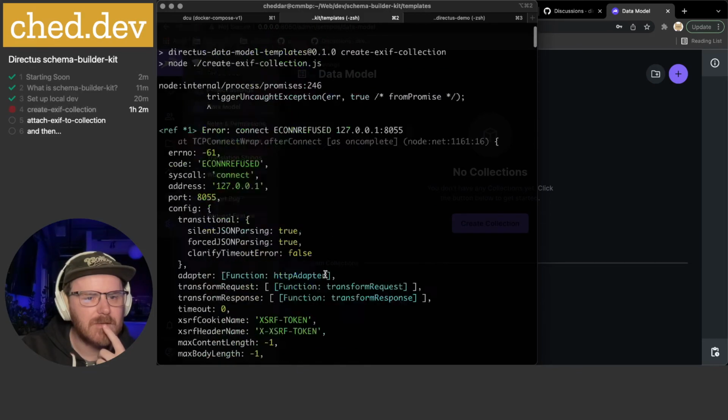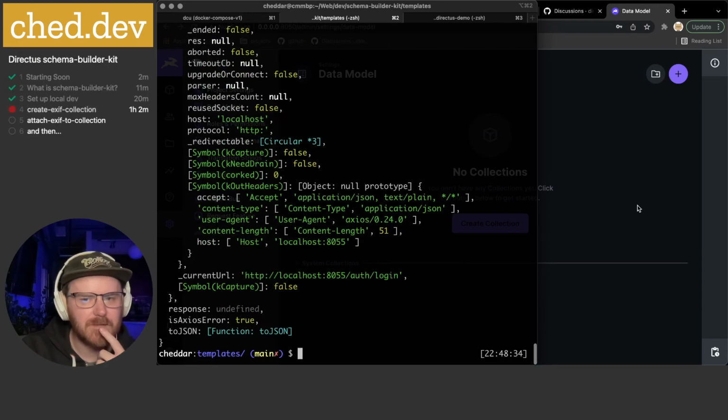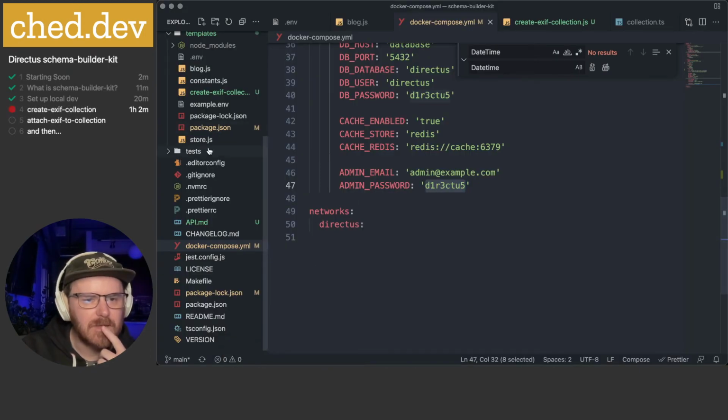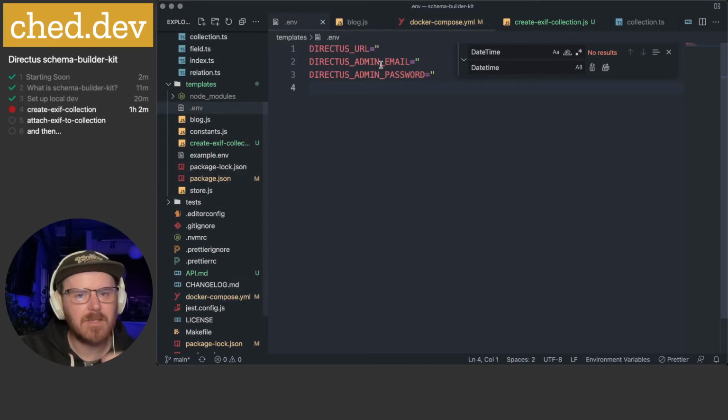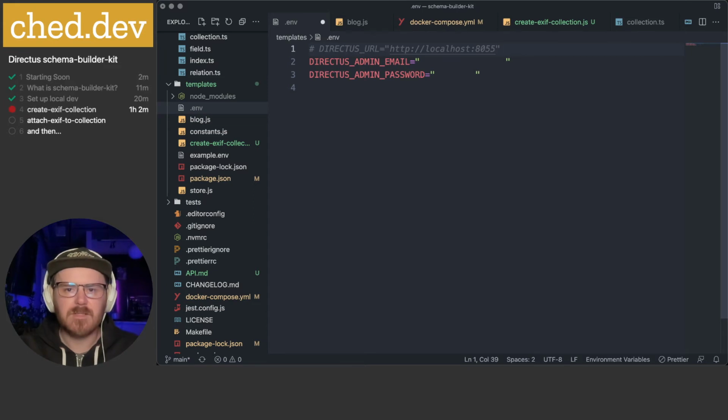Did I console log something? Connection refused. Yeah, that makes sense. I need to update my env here to, instead of using this localhost 855, I'm going to use 850.